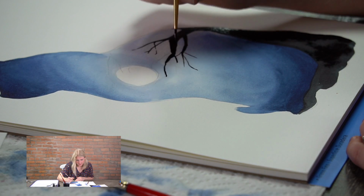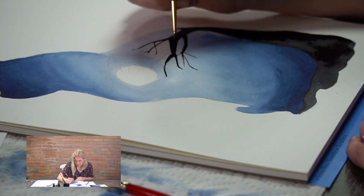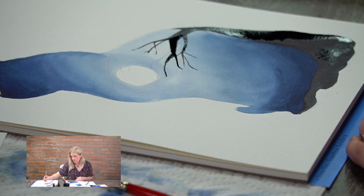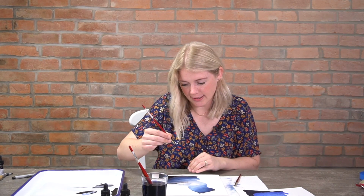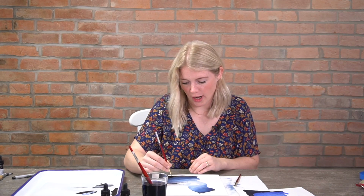Sorry, I'm focusing. Is there any trick to making those brush strokes so fine? Do you keep your arm off the table more? Yeah, so to get really long, thin lines, I don't plant my wrist. I'm just kind of planting my elbow and moving across.